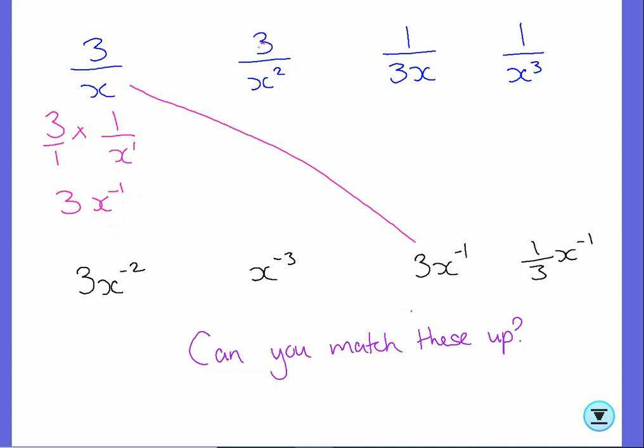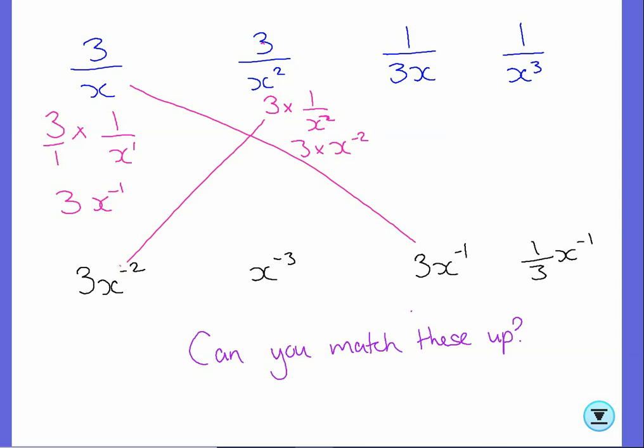Let's have a look at this one. So this is the same. So it's 3 times 1 over x squared, for the same reasons as I just explained. That's the hardest step, and once you've got that, you should be okay. So that's 3 times this. Right, well, look, we have a squared here. If we want it to be at the top, we have to change the sign. So that is that one.